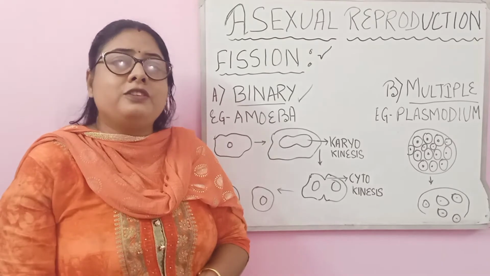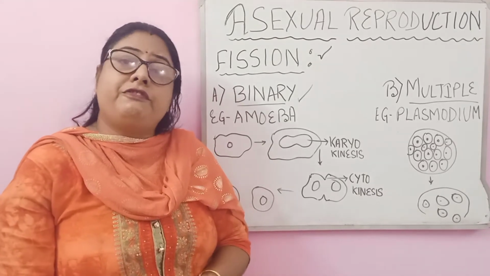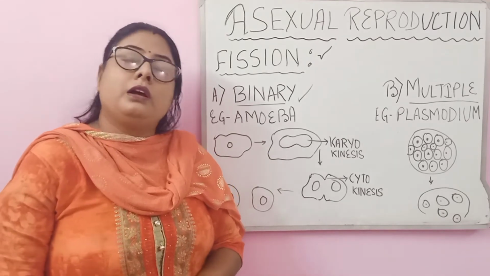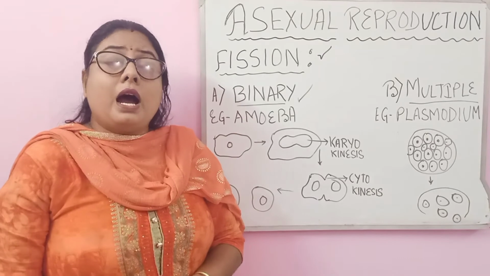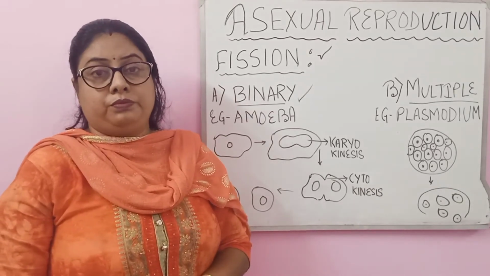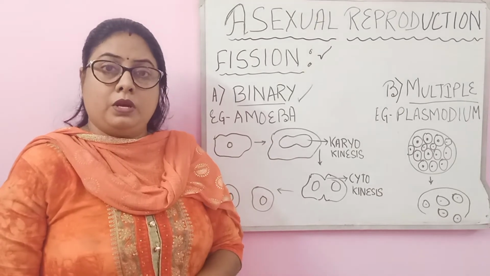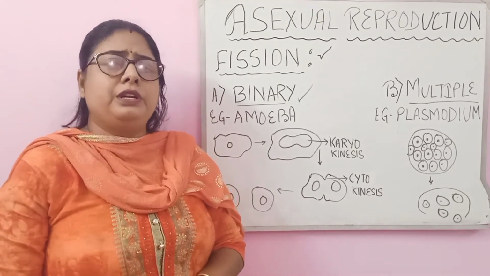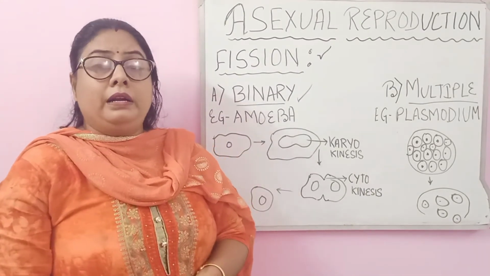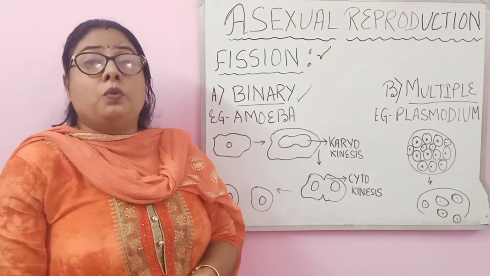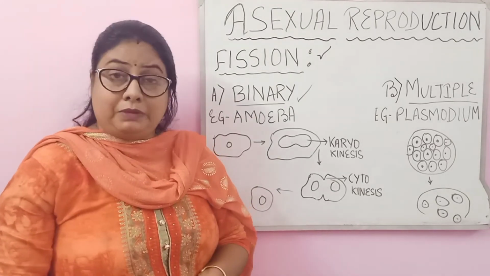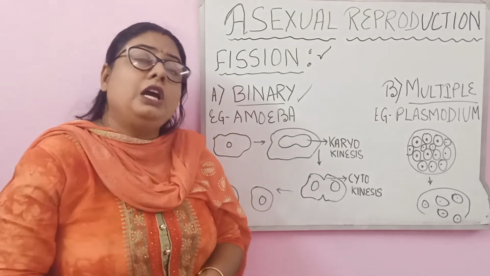Amoeba, which divides by binary fission under favorable condition, can undergo multiple fission under unfavorable condition. Other organisms like Euglena, Paramecium, they also show binary fission. Now, amoeba can show binary fission in any plane. It can show it in this plane, this plane, this plane, any plane. But in Paramecium and other organisms which undergo binary fission, the plane of division might be fixed. In some cases it can be transverse, in some cases it can be longitudinal.